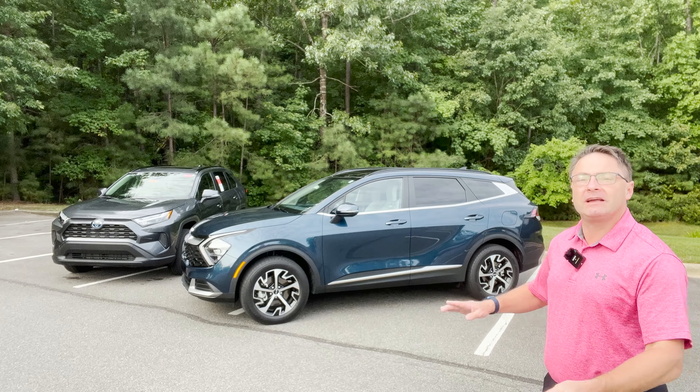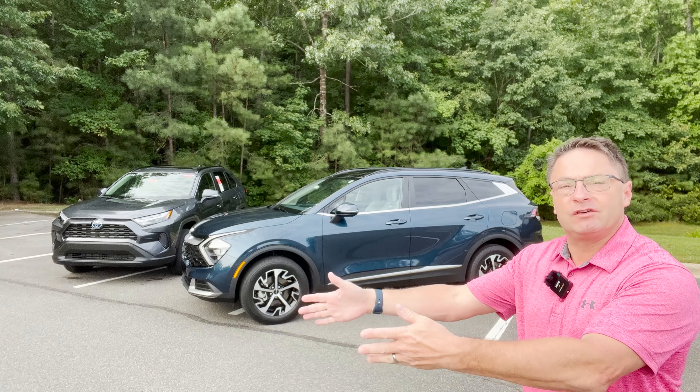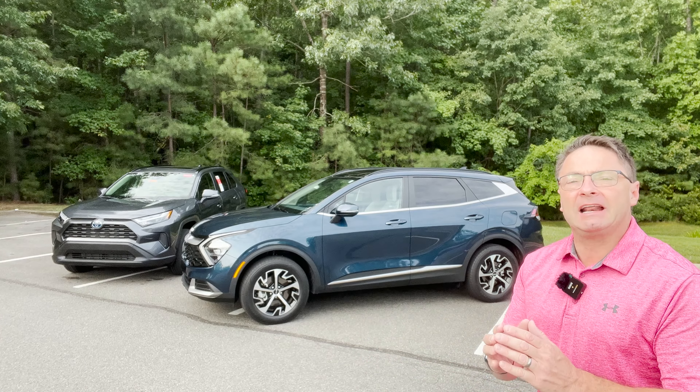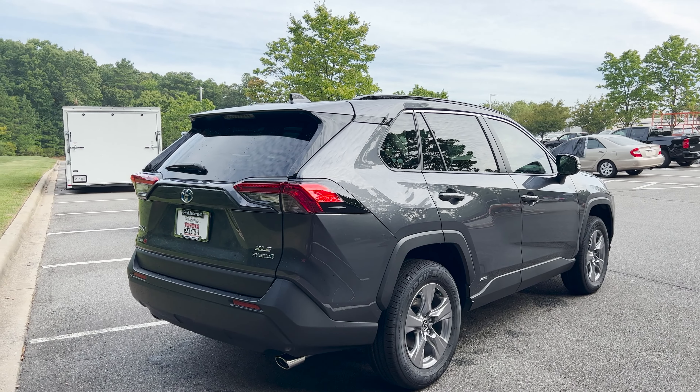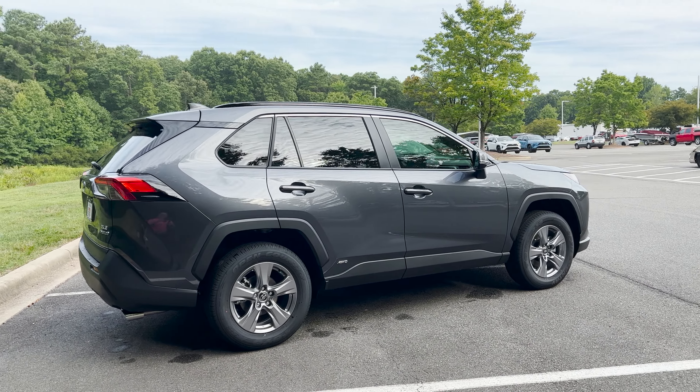Housekeeping: for 2023 RAV4, you'll see an interior that will not be the same, because they're adding the new Toyota Audio Multimedia System. There will be large multimedia touchscreens up to 10.5 inches, multi-information displays behind the steering wheel up to 12.3 inches, wireless Apple CarPlay, wireless Android Auto. Let's do a walk around so we can see what each of them looks like, get a first look inside, and then compare section by section.